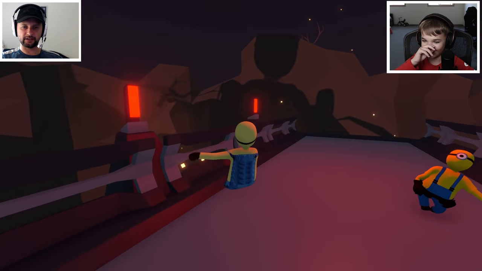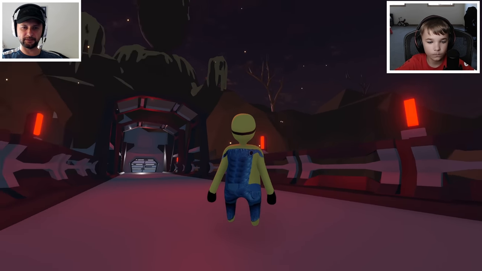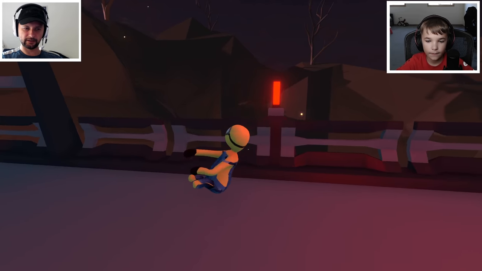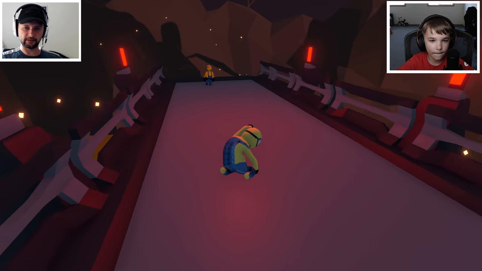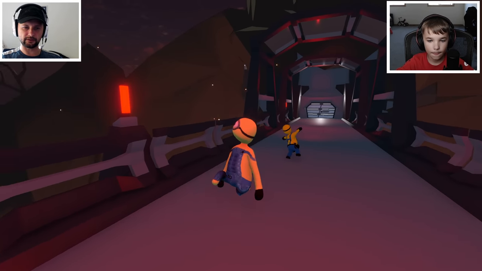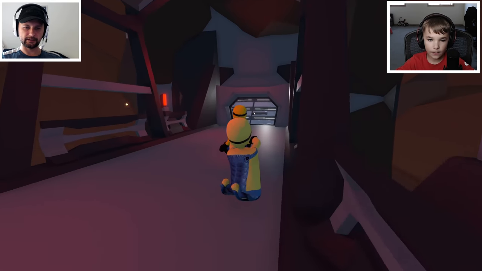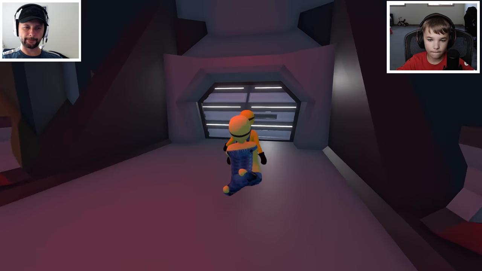Oh, yes, guys, we are in some crazy place. Look at this. There's lava. Lava. And there's some entrance in there. What is this? I don't know, Daddy.